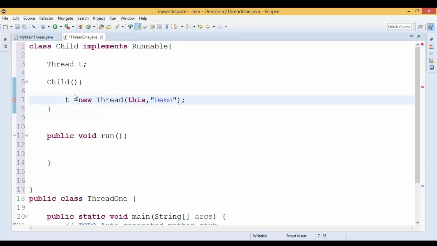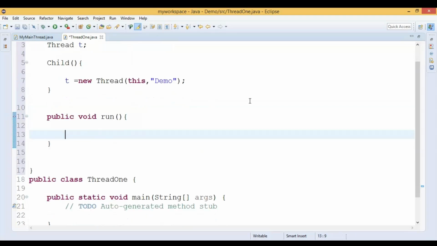We create a thread here and we assign that object of Thread to the variable t, which is of type Thread. So what we have done so far is we have simply declared a default constructor for this class. Inside the constructor, we created a Thread object, and we pass this. We assign that object reference to the variable t.